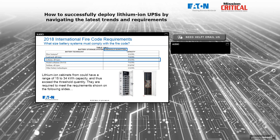Looking at the 2018 International Fire Code, IFC 1206: there is a threshold limit defining when batteries come under fire code jurisdiction. For lithium batteries, once you go above 20 kilowatt hours in an array or cabinet, you need to comply with the next sections of the code. Compare that with lead-acid batteries, whose threshold quantity is 70 kilowatt hours. Most lithium-ion battery cabinets are in a range of 15 to 34 kilowatt hours per cabinet, so check with your manufacturer for exact information.